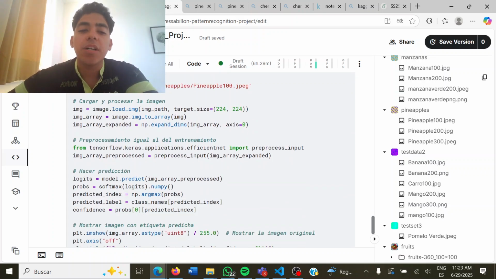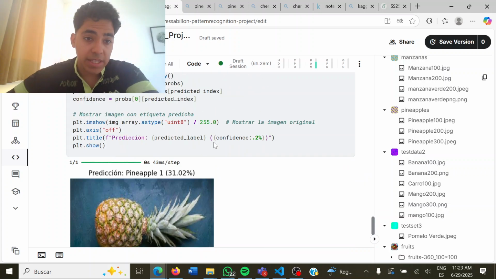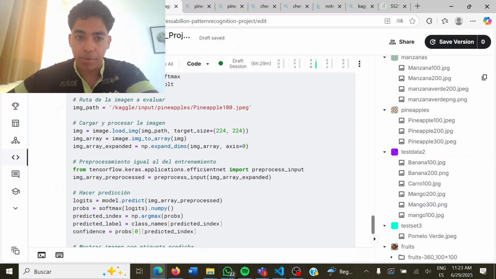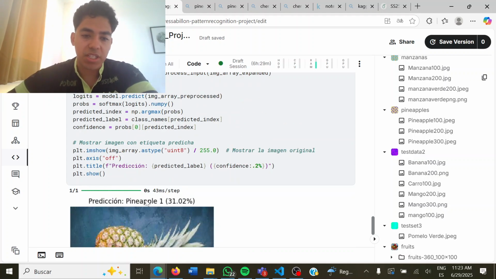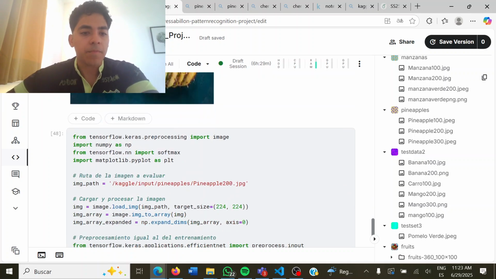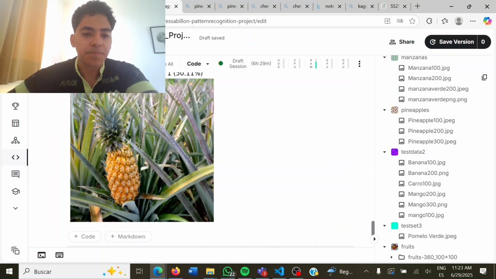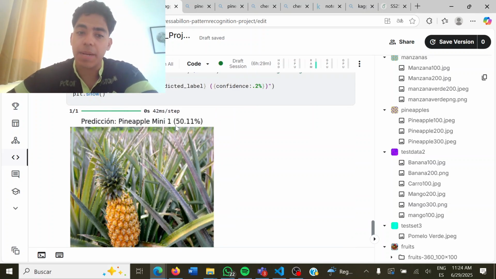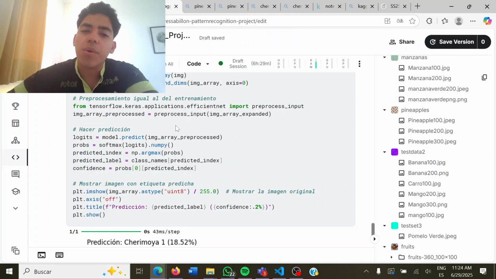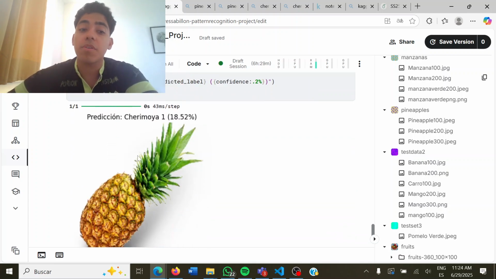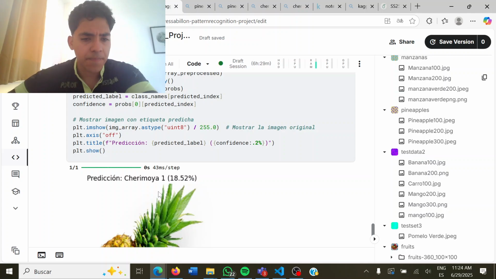Okay, with the pineapples we got these results. We identified that the first image was a pineapple, so the prediction is a pineapple. We have another one, a different background, and also the prediction is a pineapple. Then we have another one with pineapples, and we got a wrong result. It says it's a cherimoya, and a cherimoya looks so different.